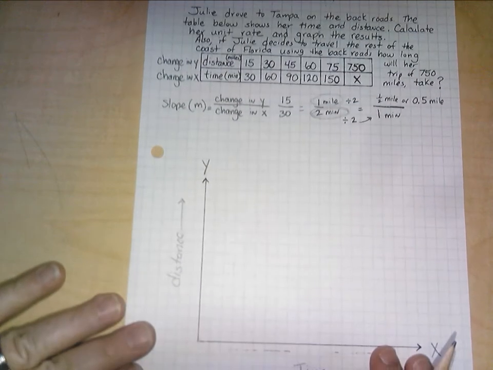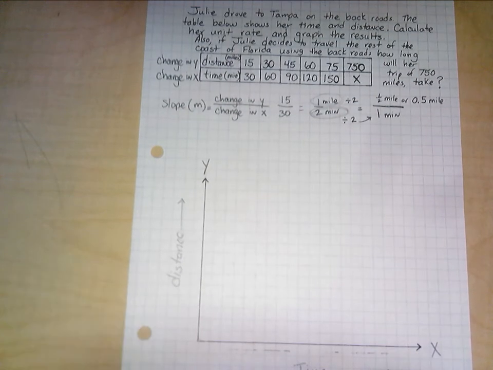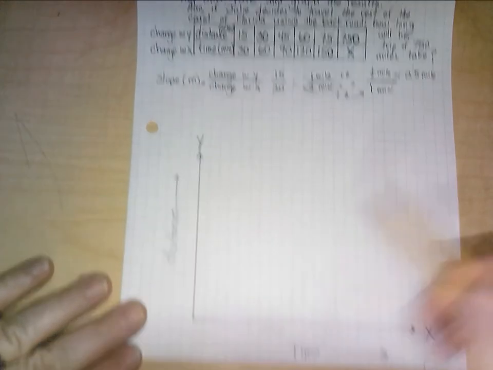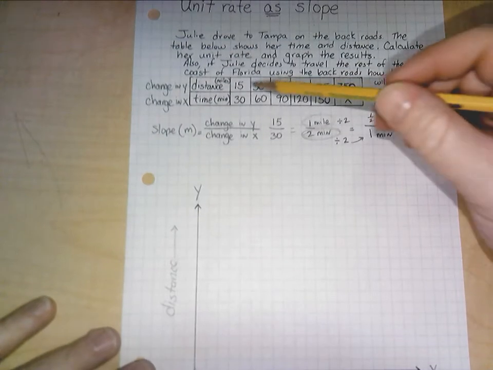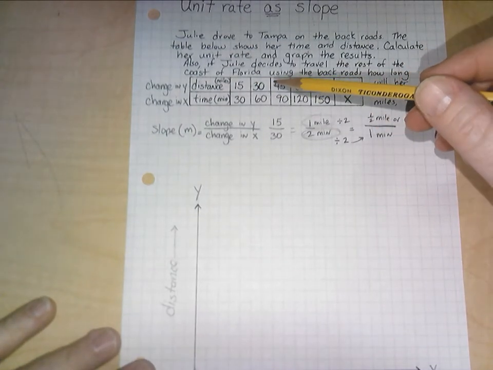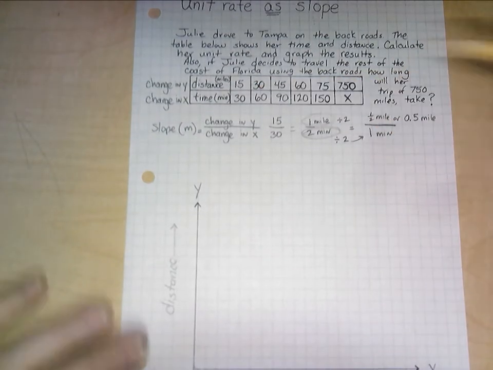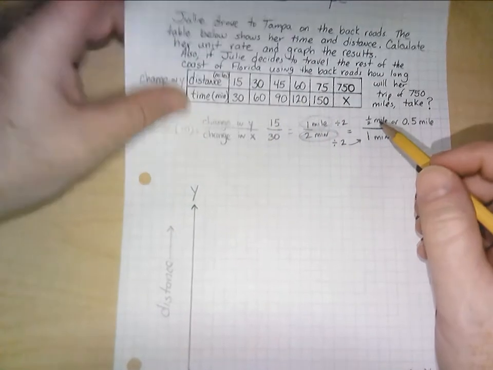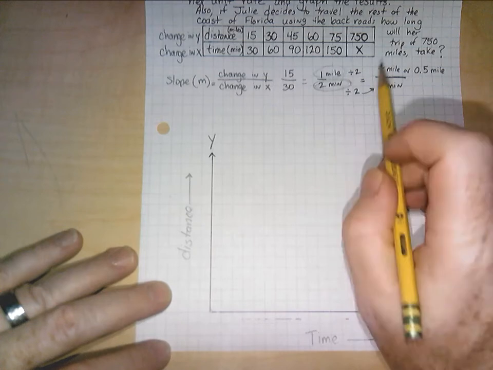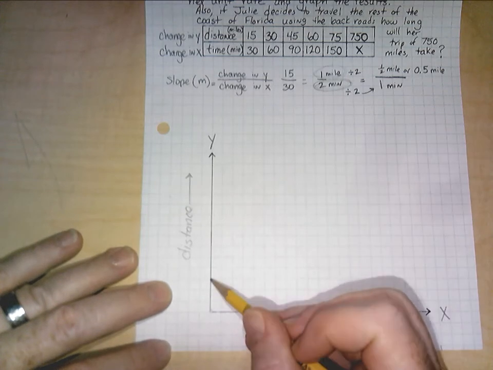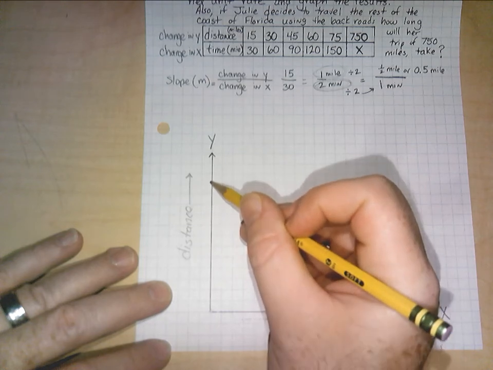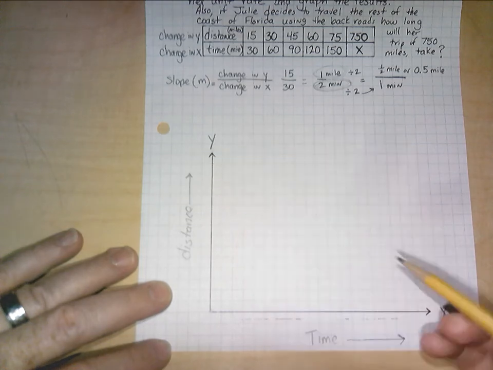Now down here, if we plug in our graph, well, first we have to create it. So you can see the blocks that I have. We want to look at our numbers and figure out where we should start. We start at 0, and as you can tell, they increase by 15 each time. If you want, we could do it by 5s: 5, 10, 15, 20, 25, 30, 35, 40, 45, 50, 55, 60, 65, 70, 75. We could do it that way.